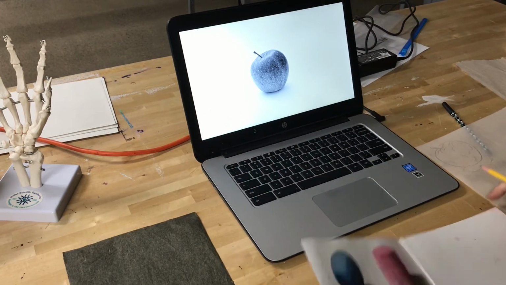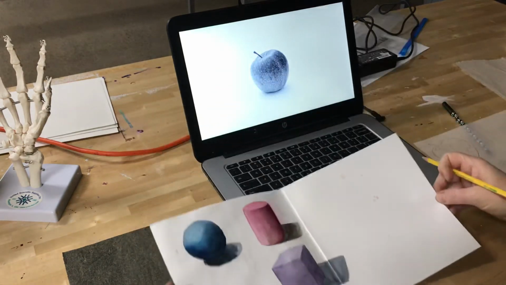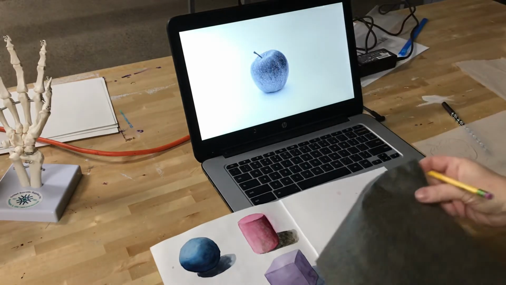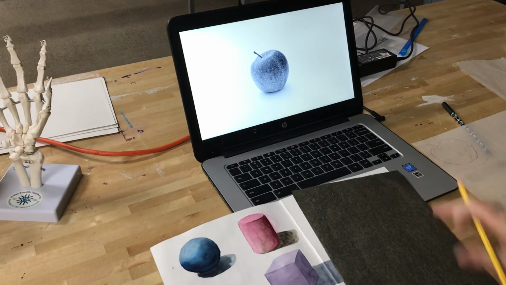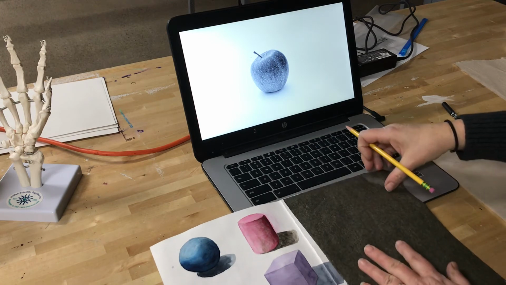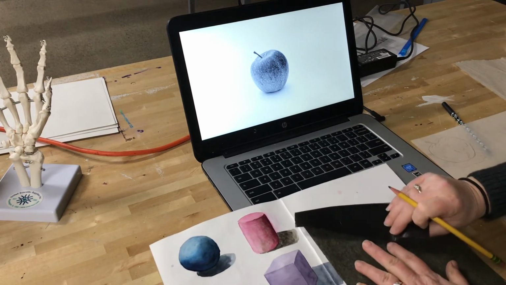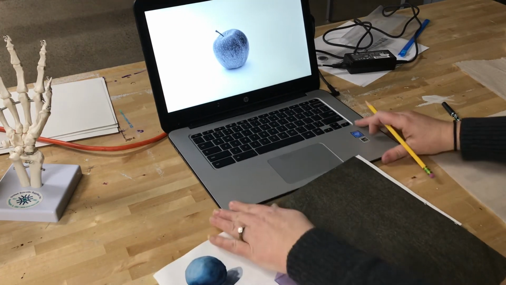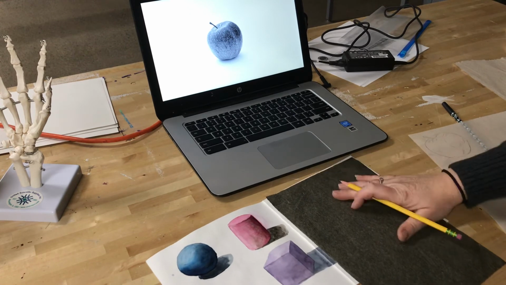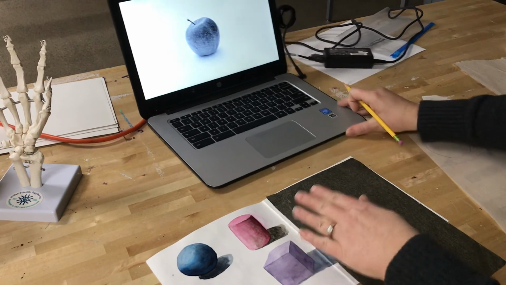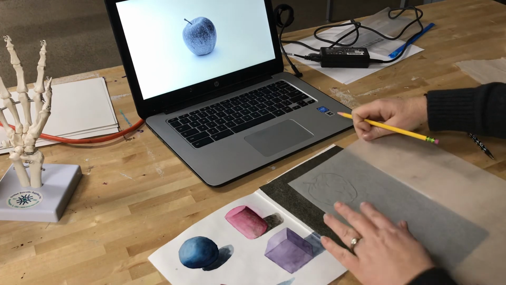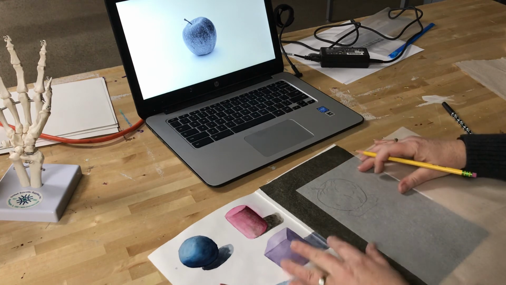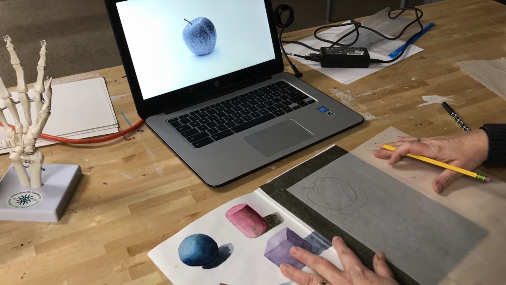What I'm going to do is get my sketchbook out. I'm going to put my transfer sheet down on top of the paper in my sketchbook, making sure that it is darker side down. So you can see that the one side is darker than the other side. Just gonna slide this up. And I'm going to now place my apple on the page. So you can see my apple fits nicely on the page. It's actually got quite a bit of space on there.